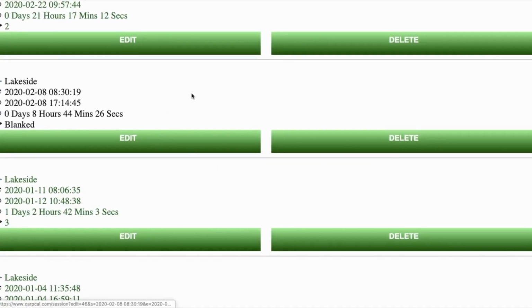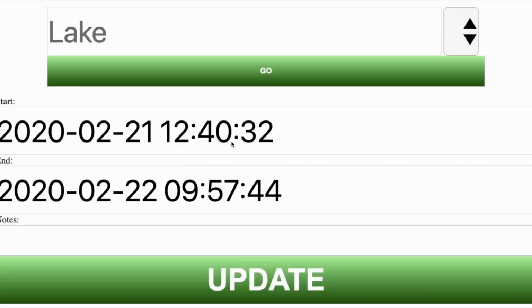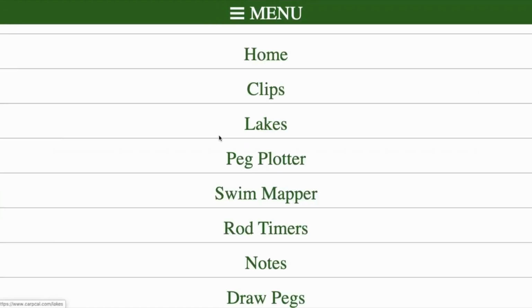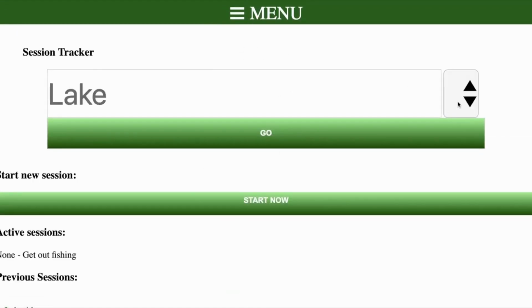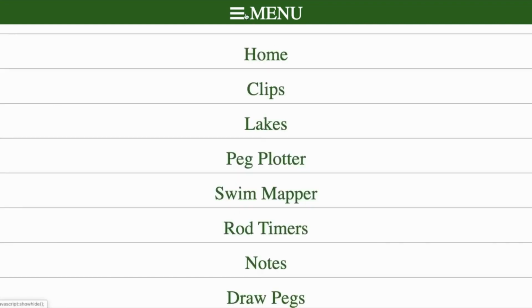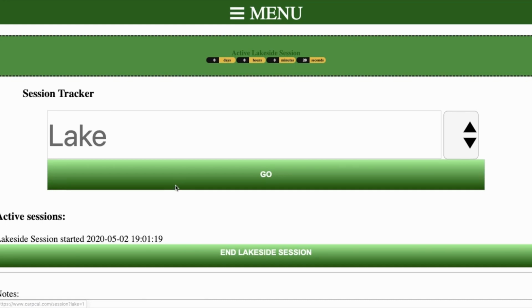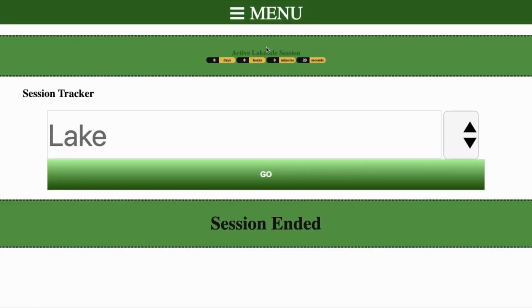You can edit the session and write notes in there for that session. Just click save. That will also give you a timer at the top, so let's start a new session, and then any page you're on will show you that you've got a session active. This will also show on the watch app, so you can have a quick, swift look at how you're doing. Let's cancel that session. To end the session, click on the session, click end, and away it goes.